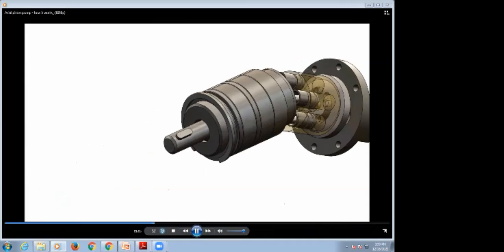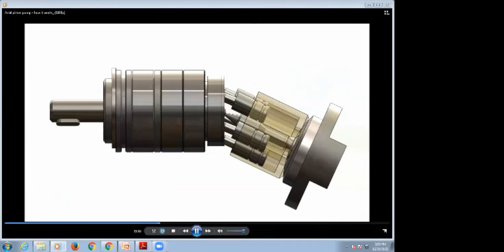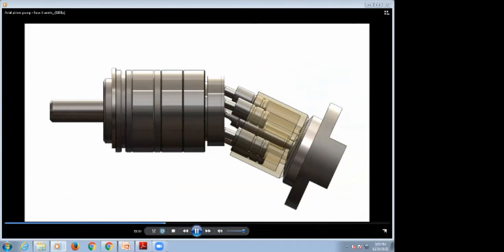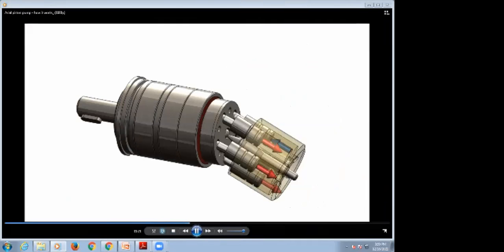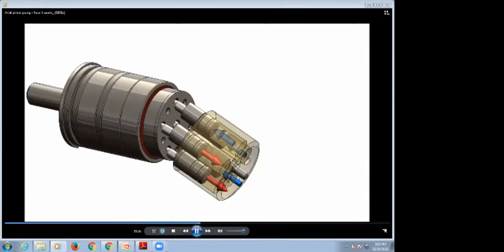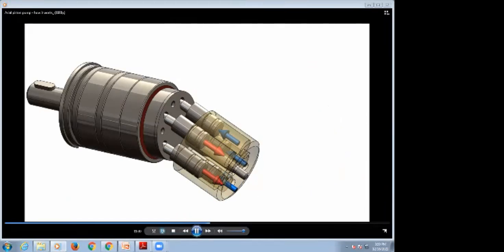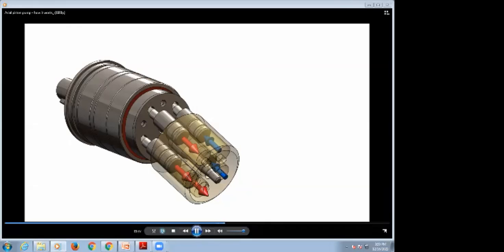The bent axis mechanism is a pumping machine, the displacement pistons of which are arranged at an angle to the drive shaft axis. As the drive shaft rotates, the cylinder block is caused to rotate by the pistons. The pistons move up and down within the cylinder block bores. The length of stroke is dependent on the angle of the bent axis. Fluid is fed to the low pressure, then, as the pistons move, delivered into the high pressure port.